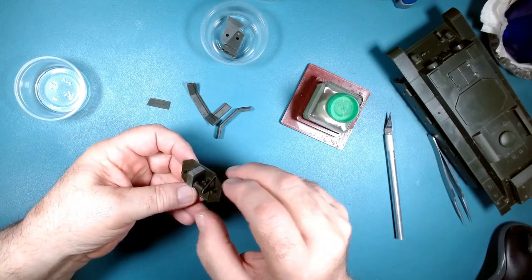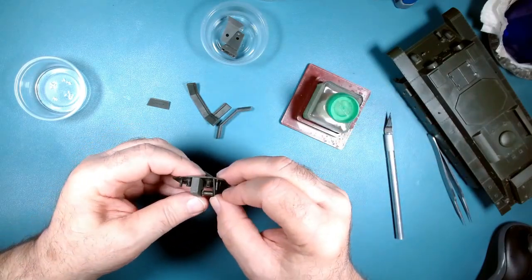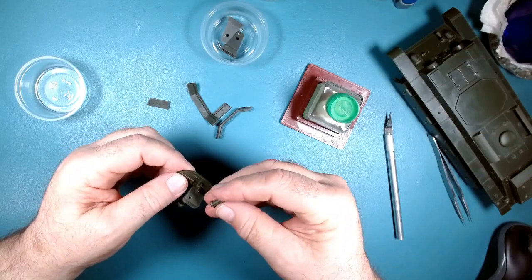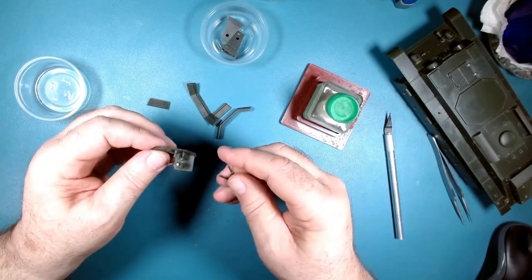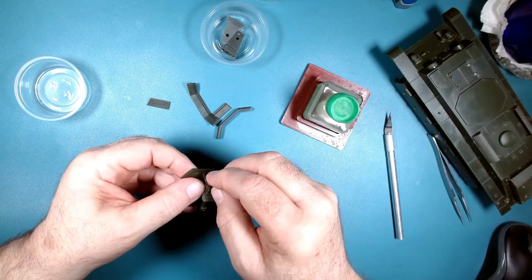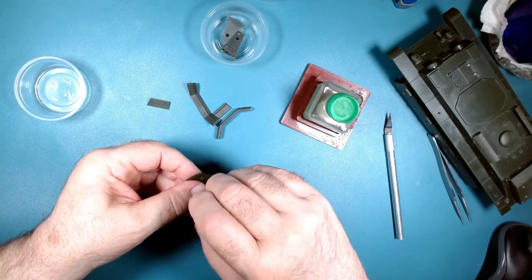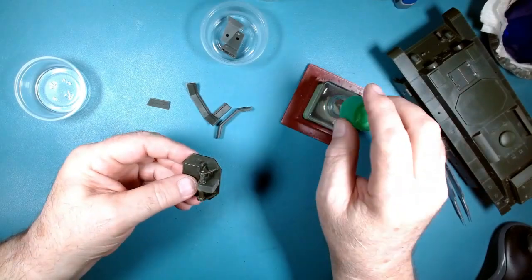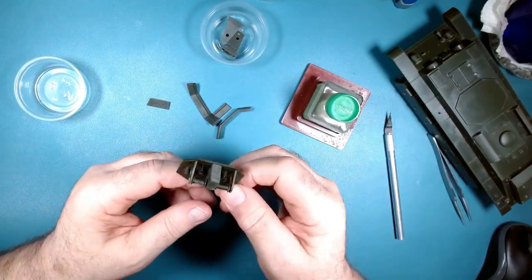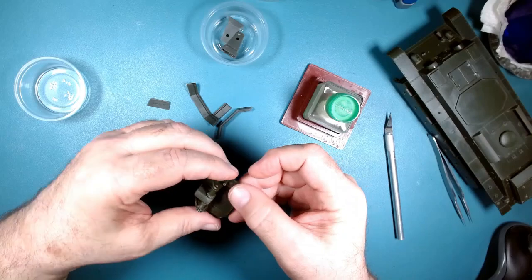Okay, there's one side. Okay, and here's the other. And there we go. Of course, I'll put pictures of these up. So that's got that. And then we got to build up this structure around it.